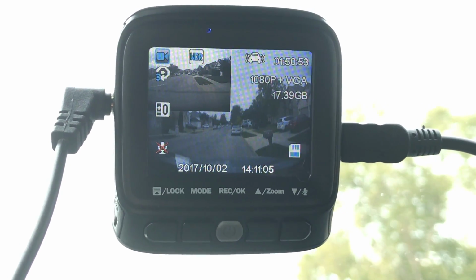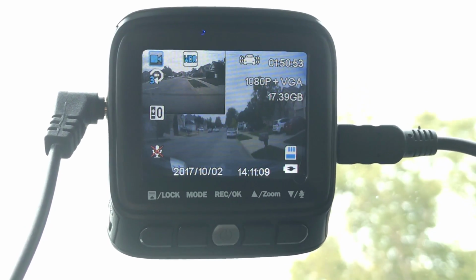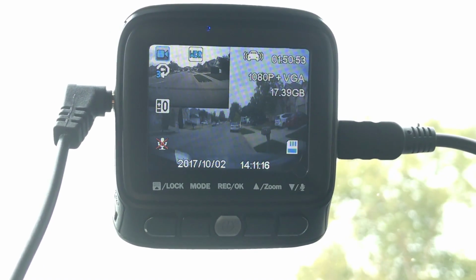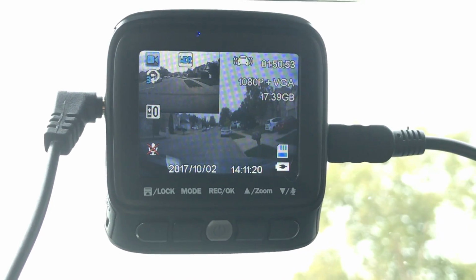Now keep in mind that this is not really designed for you to be monitoring as you're driving. This is an insurance policy. So it's recording, covering the front and back of the car in the event that it gets hit. So that's all you want it for. So let's go ahead and drive around and see how it records.